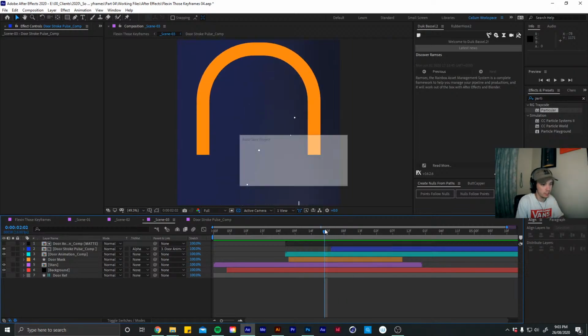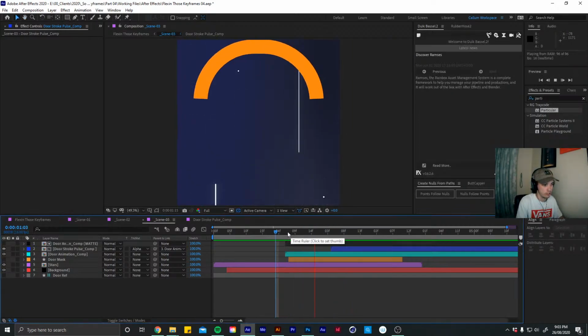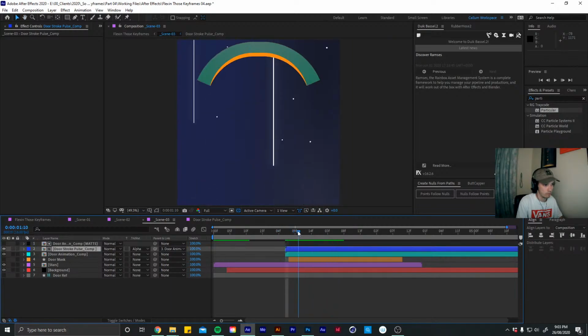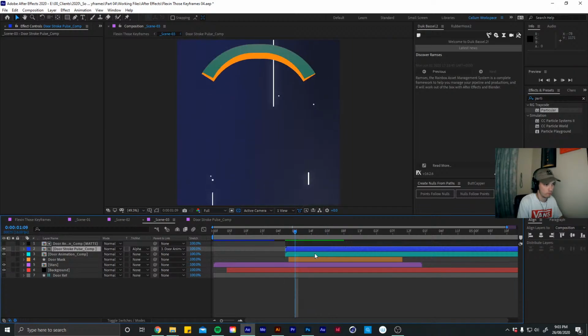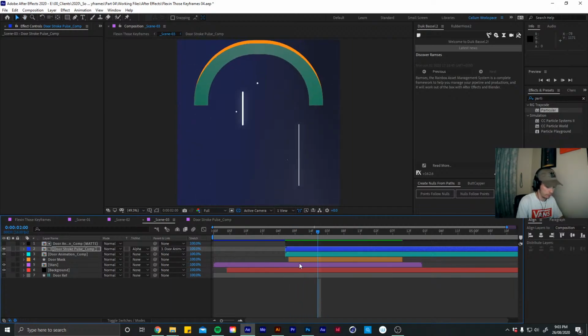So now we can just layer up that same animation in here. Make sure that lines up. That's looking a bit weird. Let's see why that is.